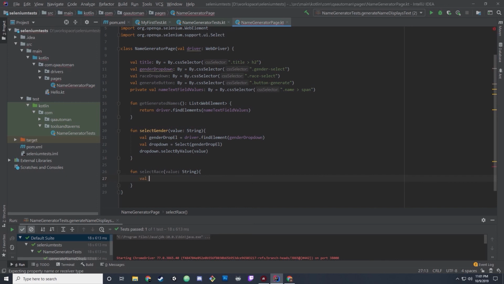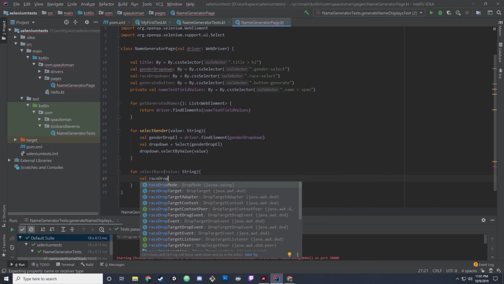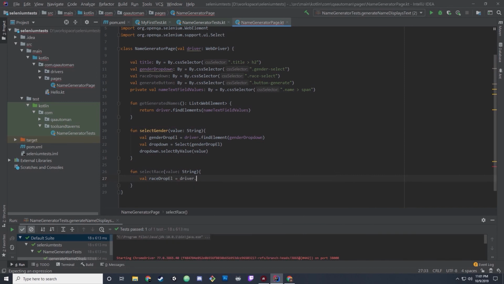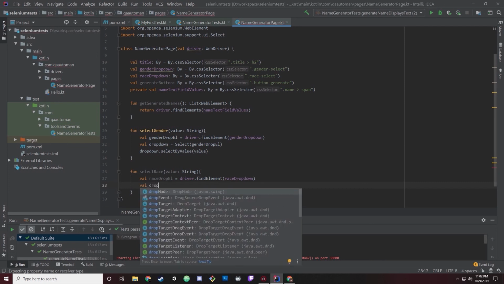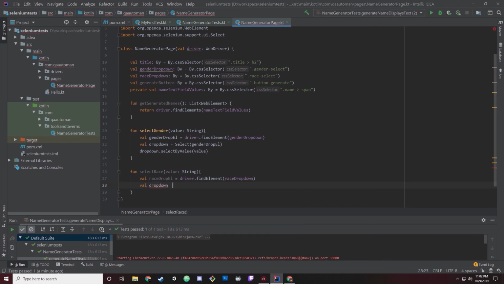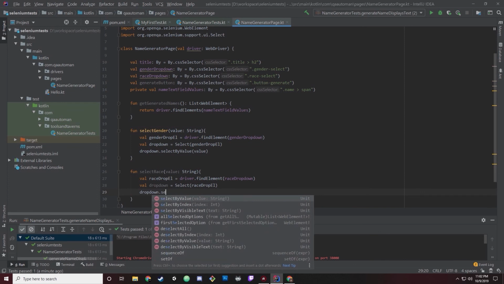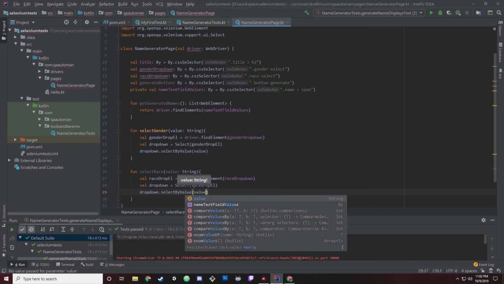We're going to say, race drop element equals driver.find element, pass in our by, which in this case is our race dropdown. We're going to add it to a select object, which we need to pass in our race dropdown element, and then dropdown dot select value, and then pass in the value.